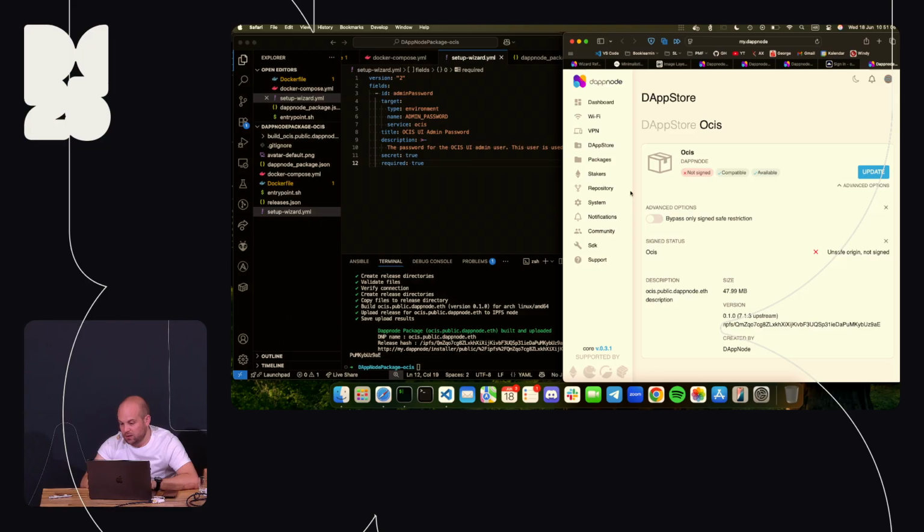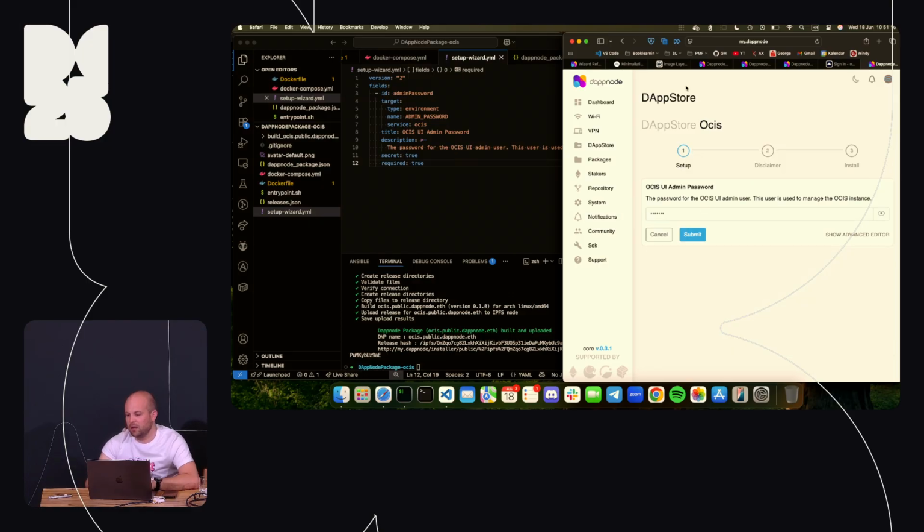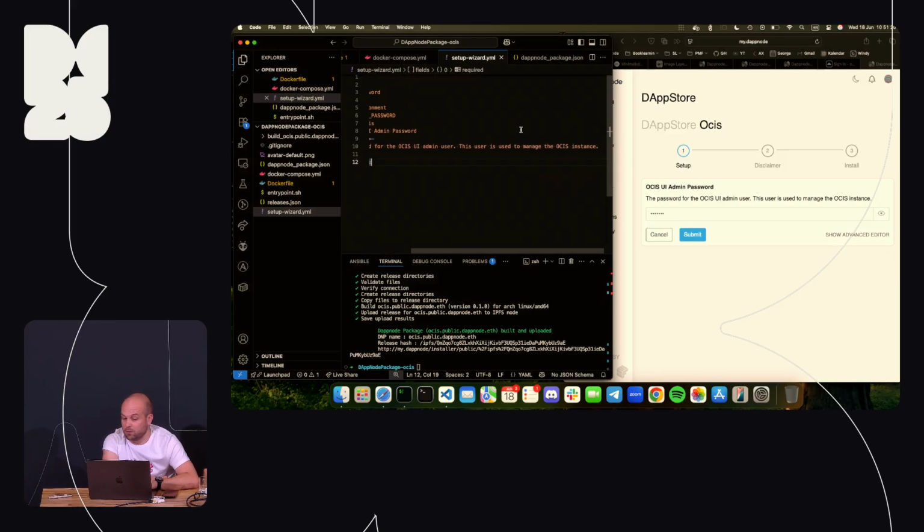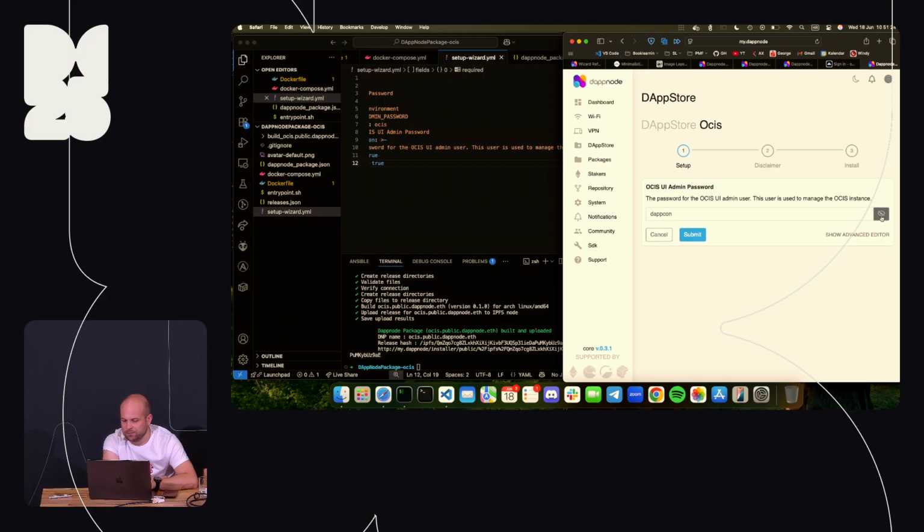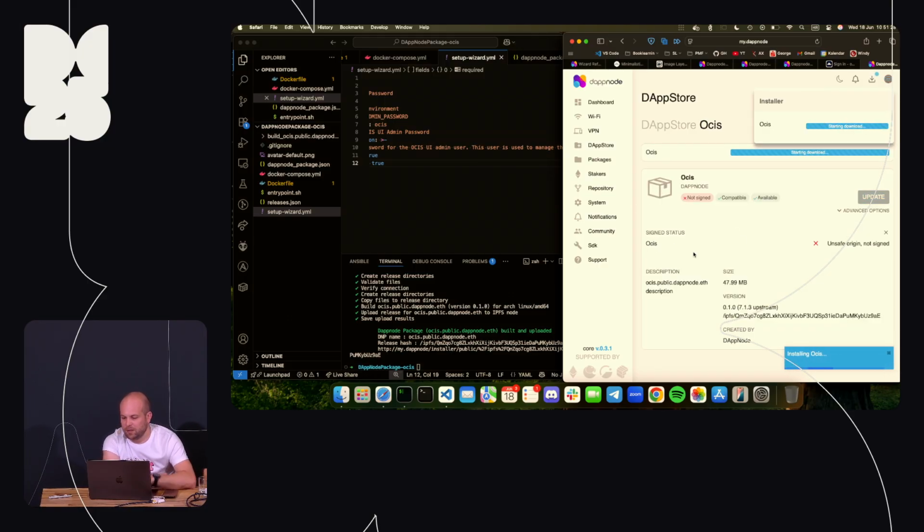It's still not signed. We can bypass that. We can update it, and now we have what we've just built. It says OSIS UI admin password, and the password, and this is what AI wrote for us, and that was DappCon. And we can submit that. We can accept that. And remember that we did two things here. We added the setup wizard, and we fixed the bug about force overwriting the config.